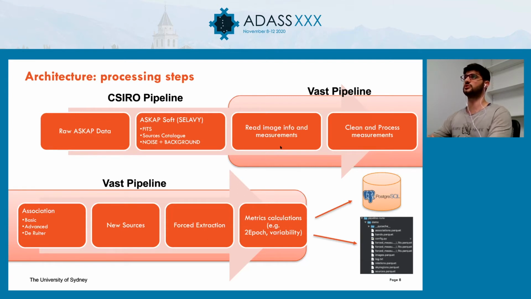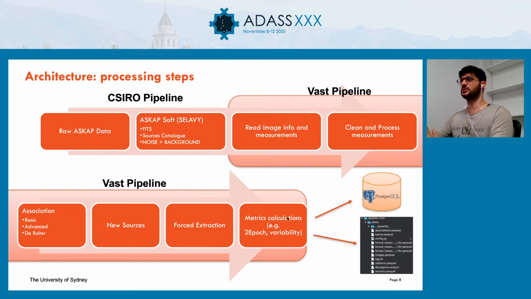So what we do is ingest all of these 4 files for each image object, and we clean them. For example, we clean up the errors using the Condon method. Then you can choose to process the data to associate the measurements in 3 modes: basic, advanced, and Reuter. We'll see a bit later what these modes are all about. We calculate the new sources feature, and we do force extraction as well. So if something was not detected, you can turn this on or off.